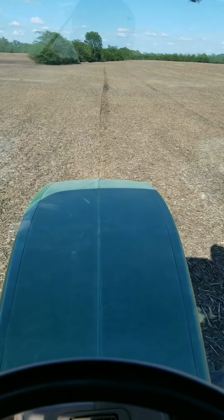So that line ahead of me is my marker mark, and that tells me where to drive and ensures the proper row spacing. And that is left by that marker right there, and that's making the marker mark for my next pass around.